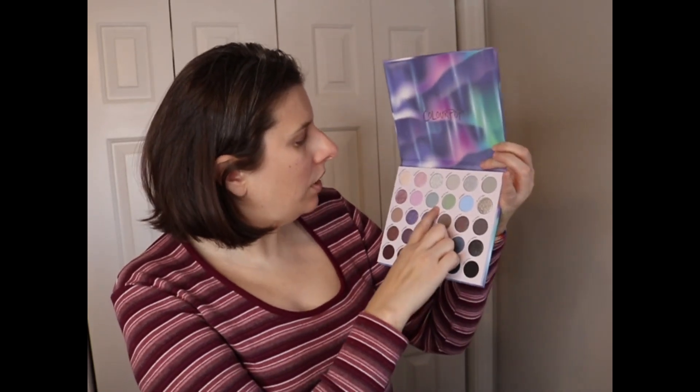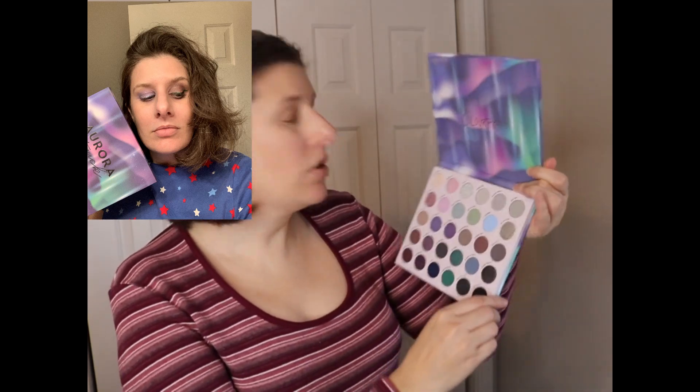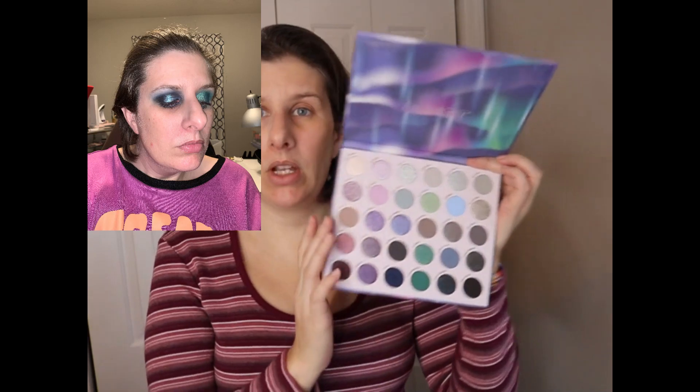So the top two rows are very pale. There are a couple of shades in here that are matte with hateful glitter. All of the rest of the shades are some sort of shimmer shade. I don't see any warnings about not using around the eye. I liked the darkness of the mattes on the very bottom, and there are quite a few duochrones in here from what it looks like. I can't wait to play with this. My cousin was here Friday and I showed her the palette, so I had a sneak peek. I'm excited to use it but I didn't want to use it before showing it on camera.